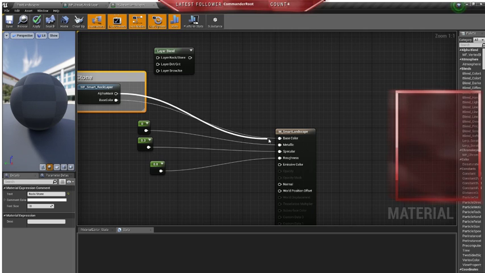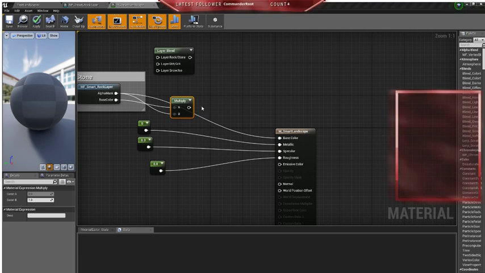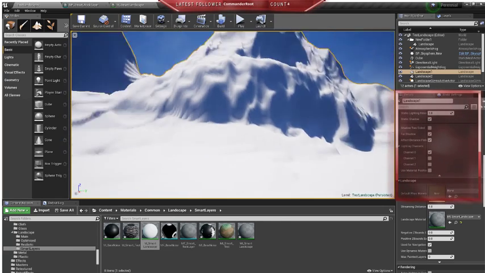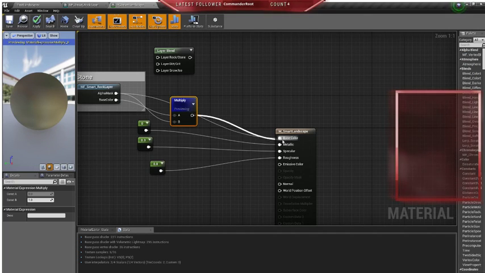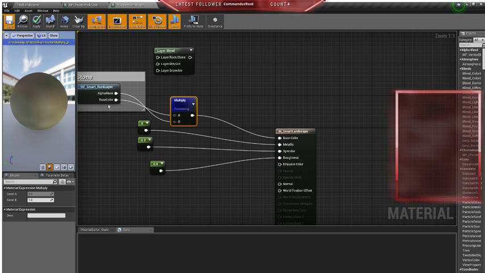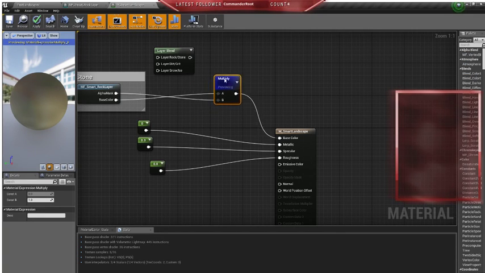Let's temporarily get into this. So it's mostly white, isn't it? So we don't. Really hard to see where that difference is.